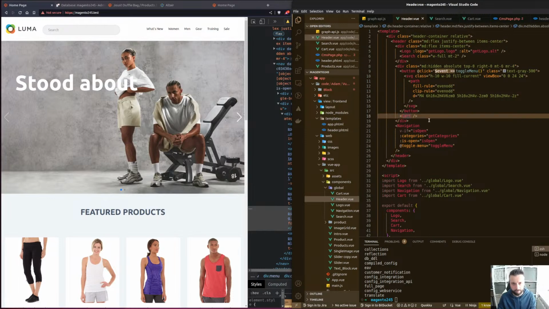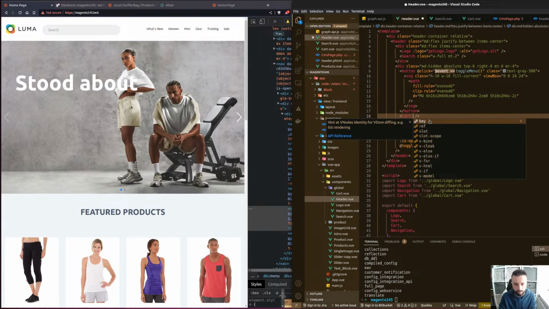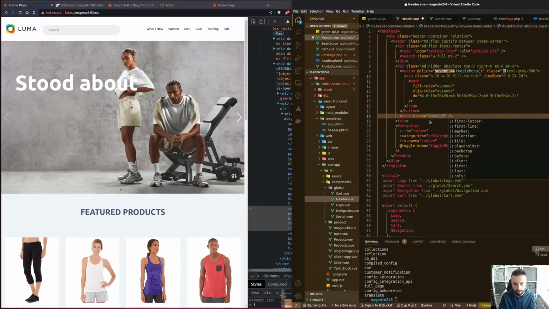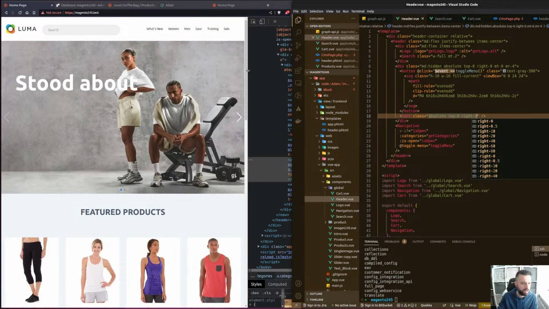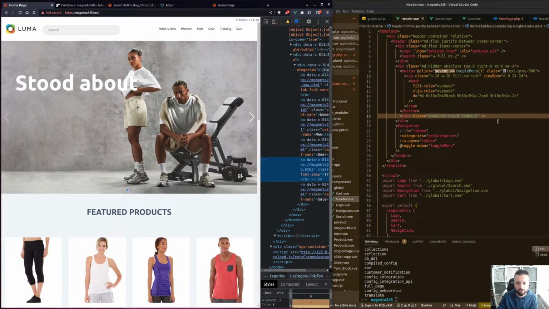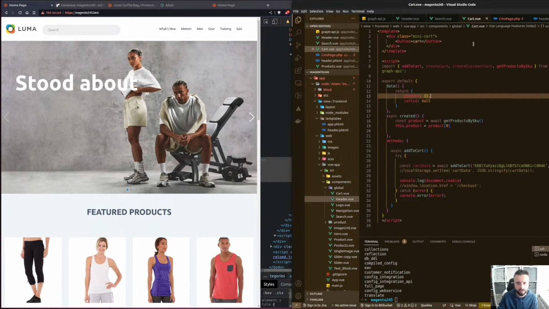Anyway, we'll position it absolute. So we've got Tailwind absolute positioning, so top 0, right 0. Where's it gone? Oh, I took all the words out of it there. That's it.